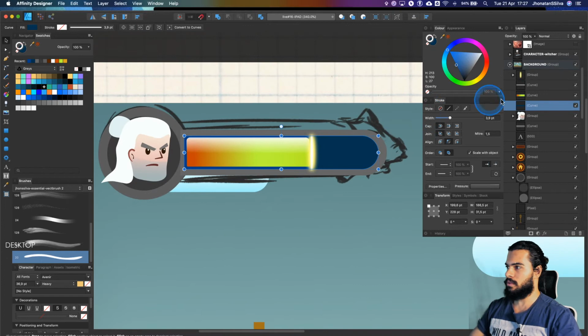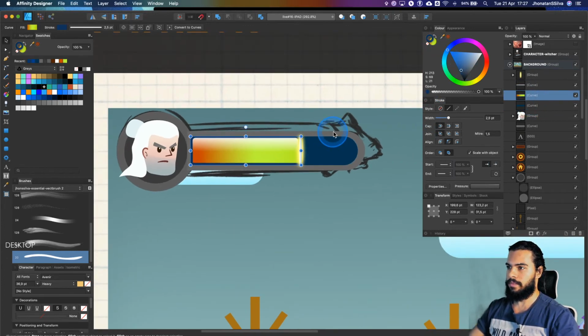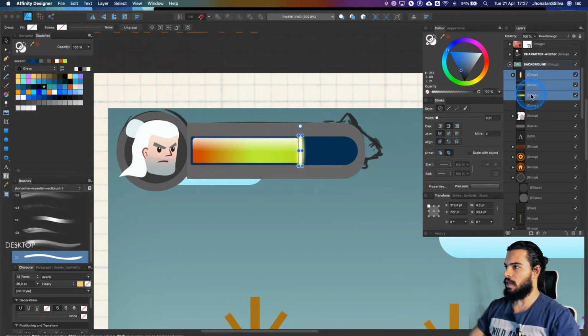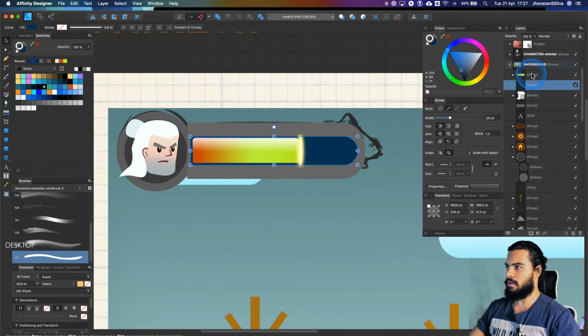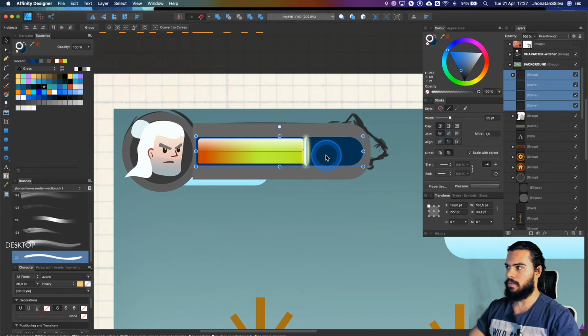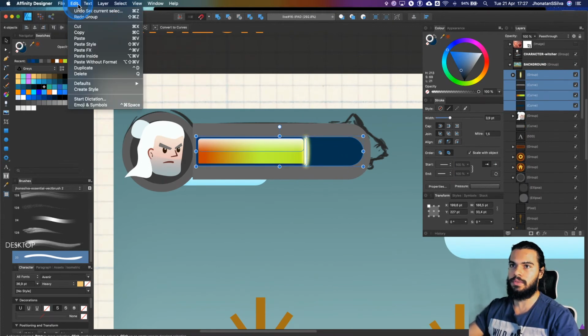And let me just change this a bit too dark. I can increase this and group these objects. I like to group. This is how I keep everything organized, by grouping. I press this button.